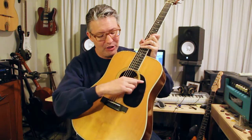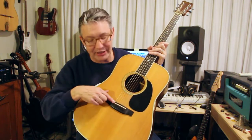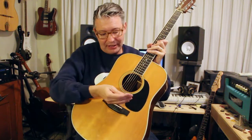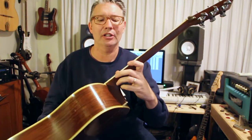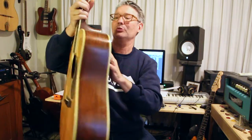Looking closer, I found the pickguard was really bubbly — like the guitar had been sitting in the sun or locked in a car. Also, the guitar had been converted to a left-handed instrument and then back to right-handed: the bridge was routed out, set for a lefty angle, filled back in, rerouted and set back for a righty. I also noticed after I bought it that a chunk of the trim around the fretboard had been repaired. The neck looks original and everything else is pretty spot on.